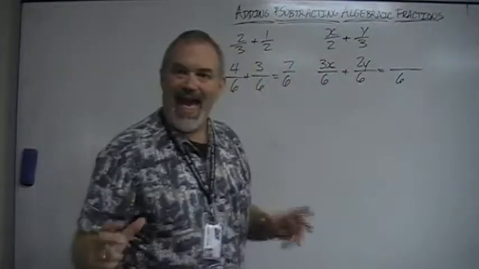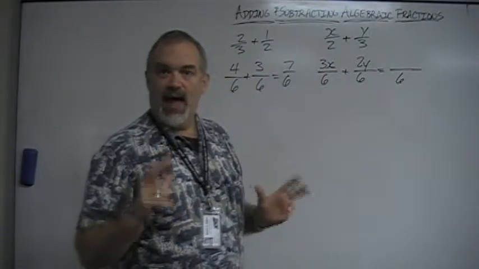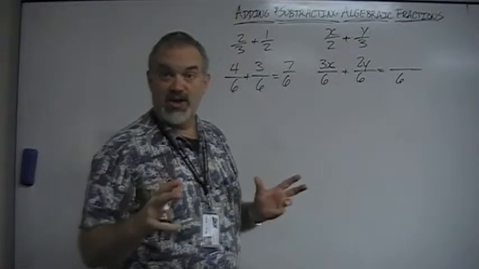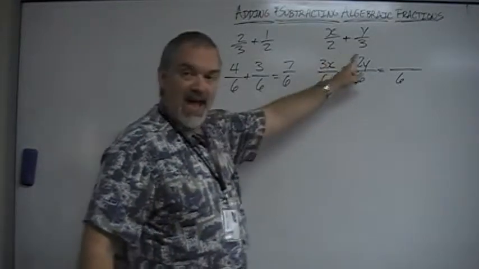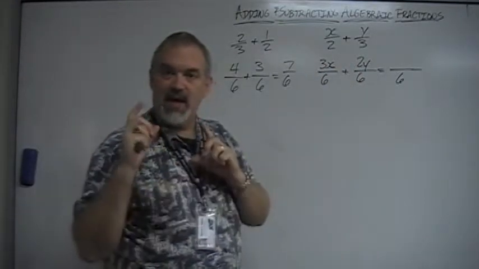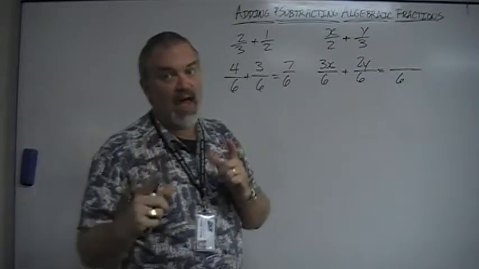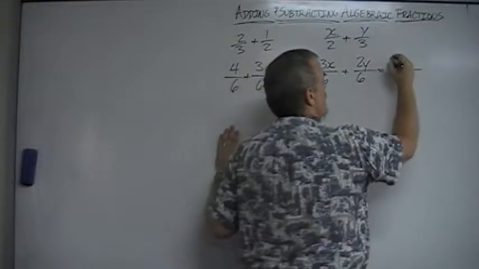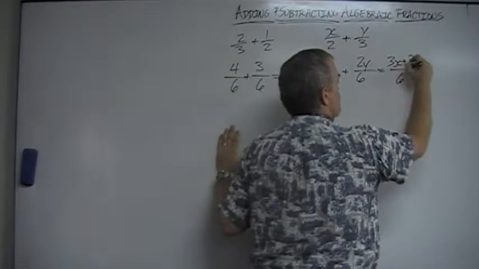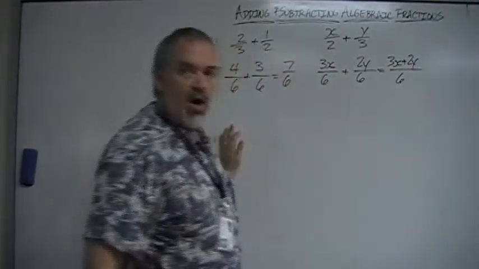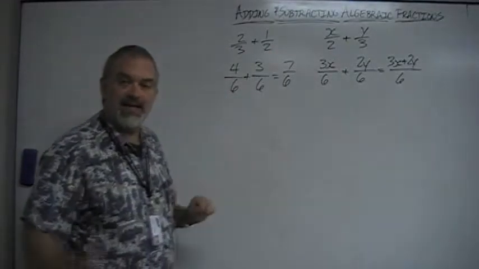Now, we have done adding and subtracting algebraic expressions or algebraic terms. Can we add those together? We can't combine them because they're not the same pronumeral raised to the same power. They are not like terms, but we can still make this a fraction. 3x plus 2y over 6. Okay? That's how that works.